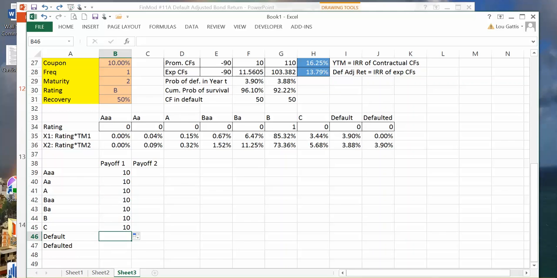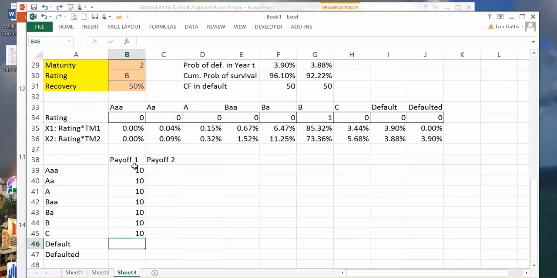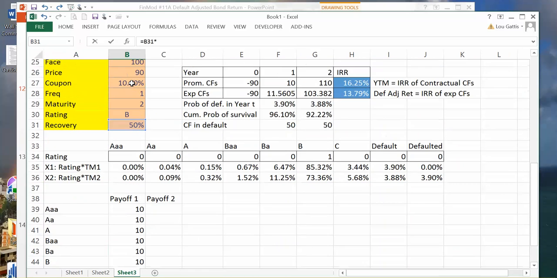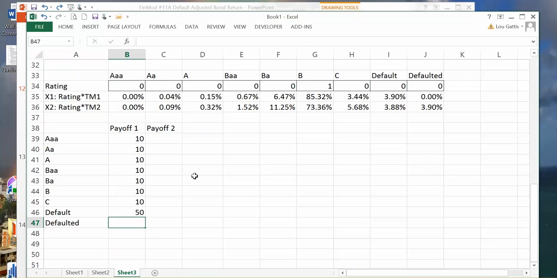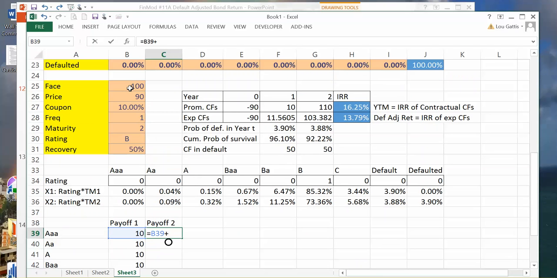Okay, so this is if the bond at the end of the year is rating above default, I get coupon. If it defaults, I get recovery times par. In default, I get $50 and the bond's over. If it's already defaulted, I get 0. Now, at the end of year 2, if the bond has any rating besides default, I get coupon plus par. Right, the bond's matured. I'll anchor that.